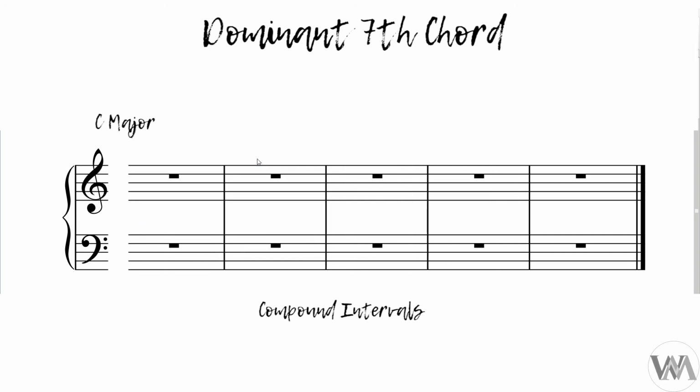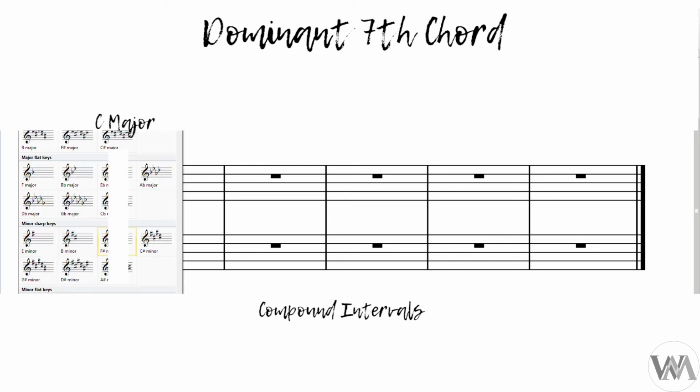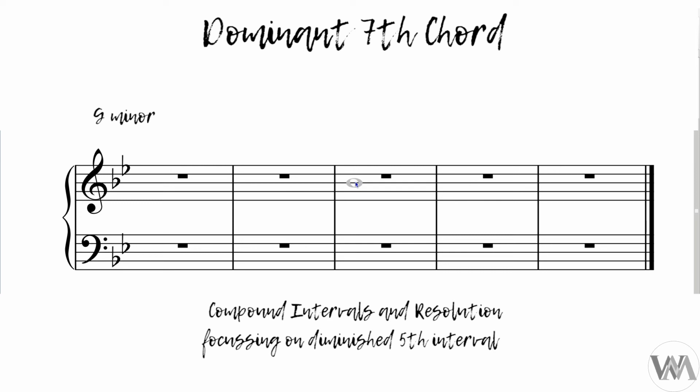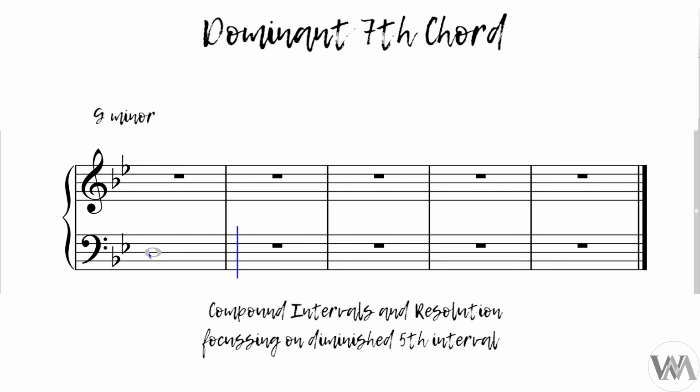So say, for example, we have the following. Let's use G minor. G minor, we know, has two accidentals, B flat and E flat. So let's write out the dominant seventh of G minor. We know that the dominant will be D, so we're going to start on D, writing out the D. So that's our bass note. We are going to copy that note one octave higher, and then finally we are left with the F sharp and the C, remembering that the F sharp and the C will make up the diminished fifth.